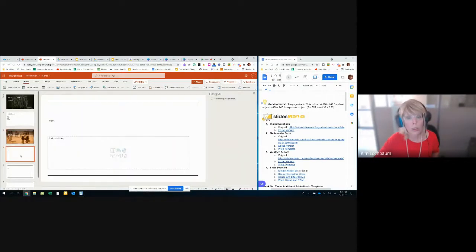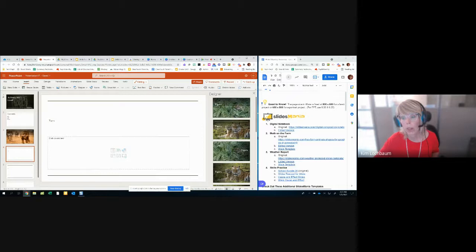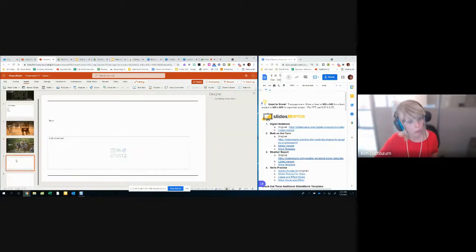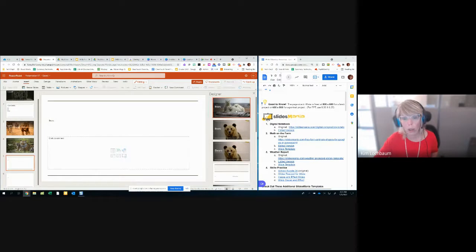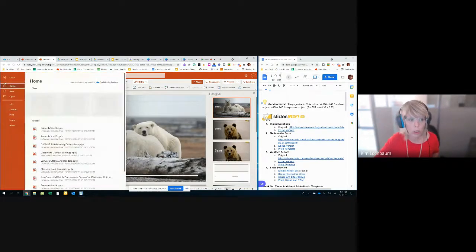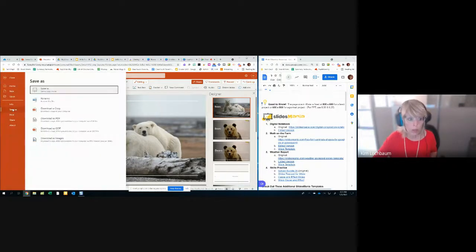So without me really doing much work at all, I could select, and then when I get this into Wixie, when things are all said and done, I'm just going to build a text box, maybe a nice little shape right here as a background, and then a text box on top of that for students to do their typing. But it just becomes beautiful really, really quickly without me having to do a ton of work. And the export option in PowerPoint is under your Save As. You just say download it as a PDF.